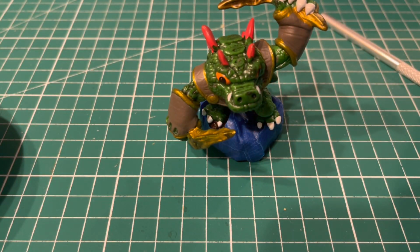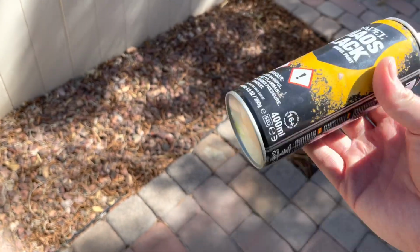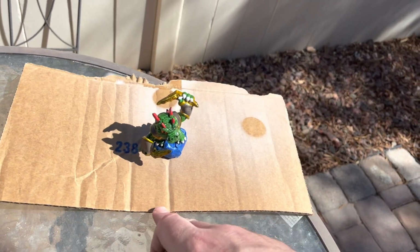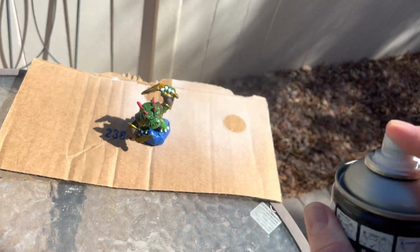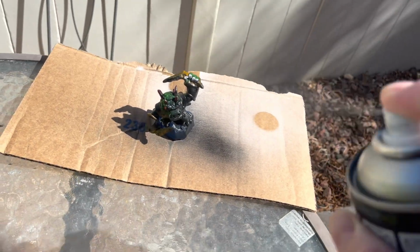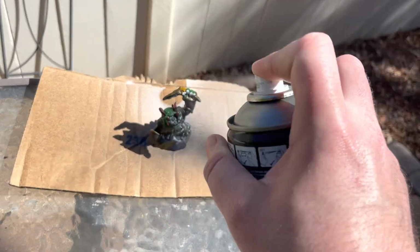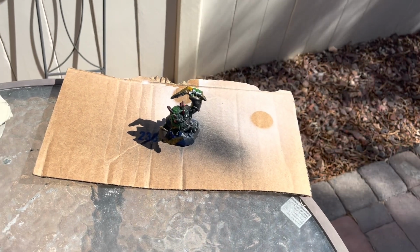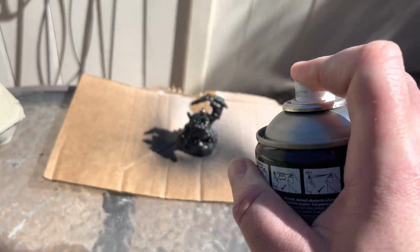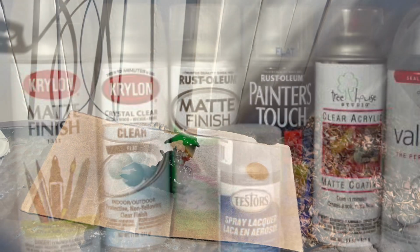Now, when you're spray priming your figure, make sure you do it outdoors, away from anything that you don't want to get spray paint on, because the spray paint will splatter here and there. So just be aware of that. Now, I like to use the black Citadel primer, the Chaos Black, and you're going to want to stand about 8 to 10 inches away and just give it a nice coat. Make sure you're getting all the areas, and then you'll want to turn it around, flip it upside down, and just basically try and get an overall coverage. Not too thick. That should be perfect, just like that.